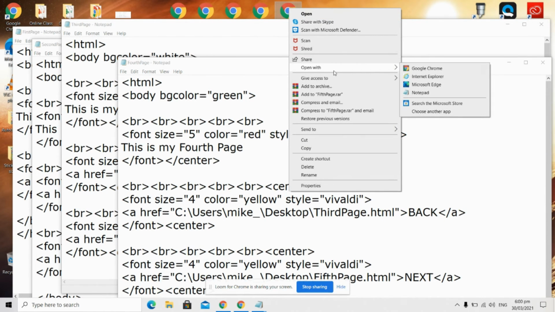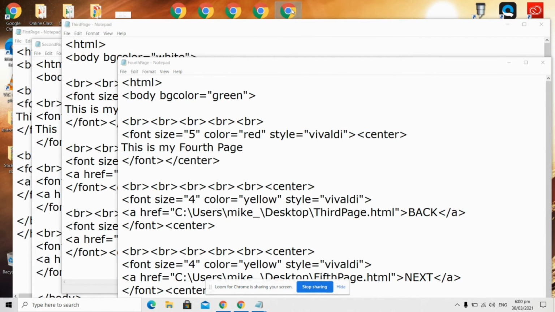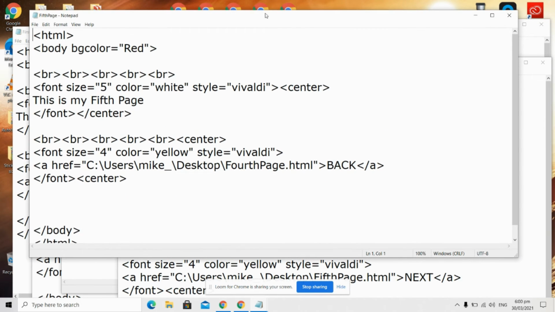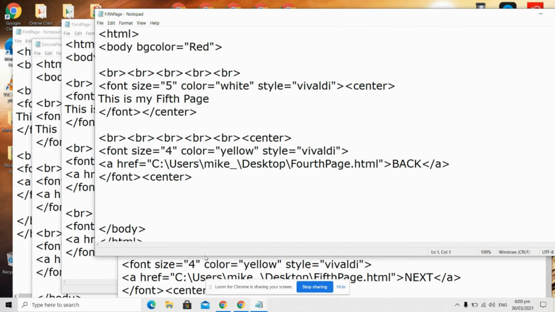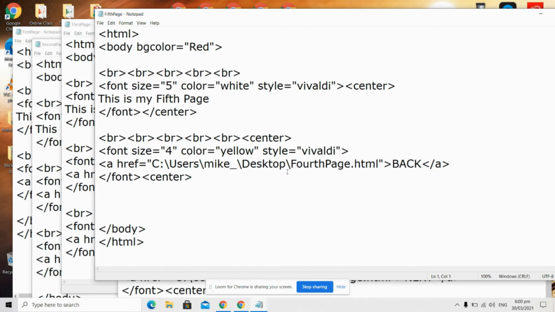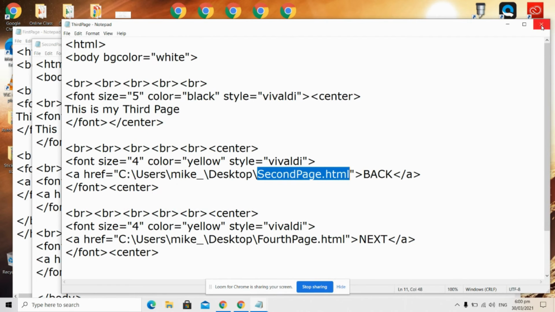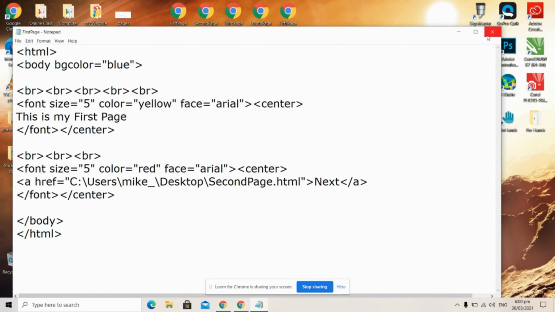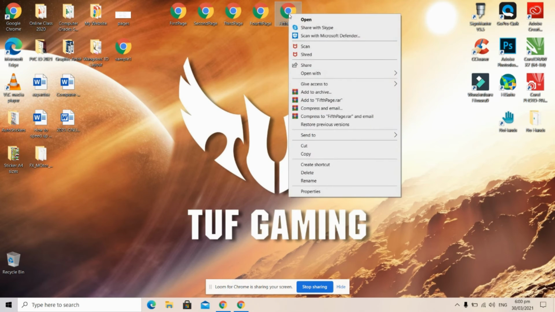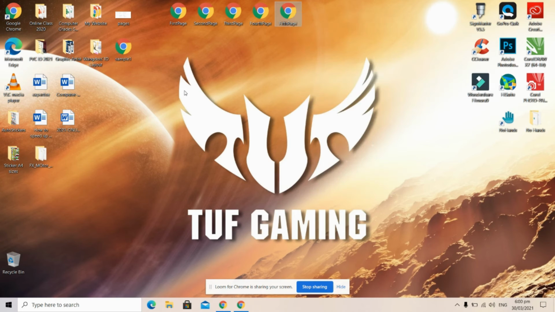Okay. So, pag open yung notepad, just right click and open with notepad. So, this is my fifth page. Okay. Well, of course, ayan na siya. Fourth page, back. Okay. Dito sa fifth page, i-back nyo na lang. Okay. Then, you can always close your notepad. And you can always access your notepad as long as you just right click and open with notepad.